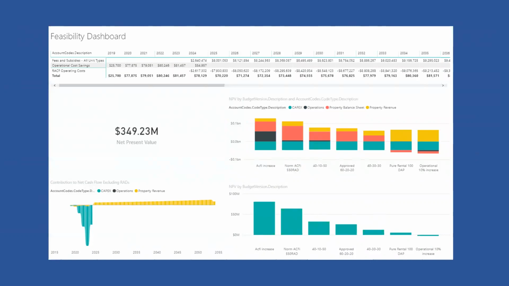So this is an output from a scenario for an aged care investment. And one of the things to see on this particular screen is the bottom right-hand corner where you've got the column charts. They're basically demonstrating different scenarios. So this is crucial to any sort of investment decision. It's the what if this happens, what if that happens, what if you delay your presentation by a week.